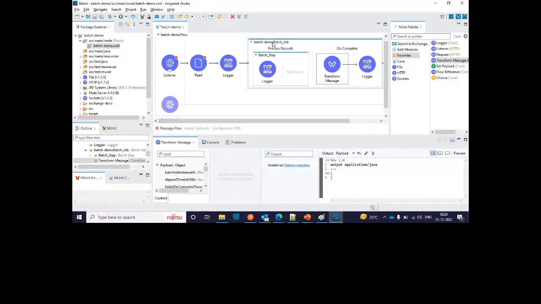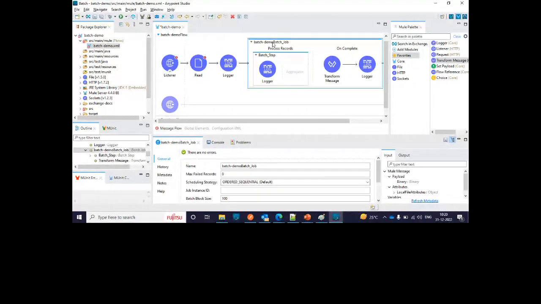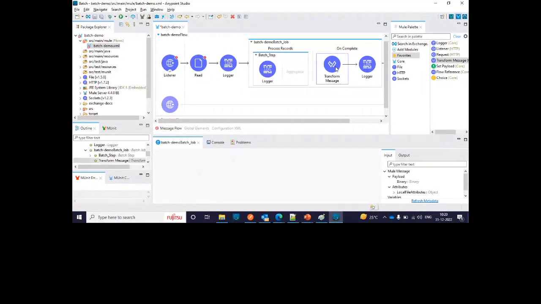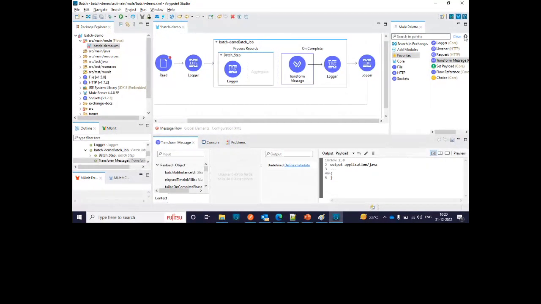whenever the control comes here, the main control after touching the batch job will go to the transform message. So what would be the payload? The expectation of the payload, or I will also add one more transform message.